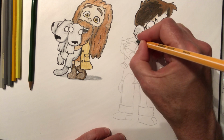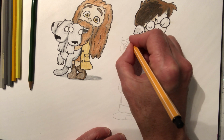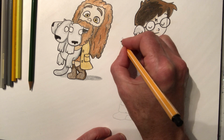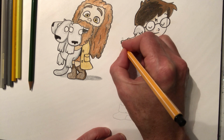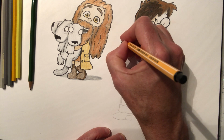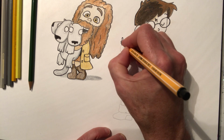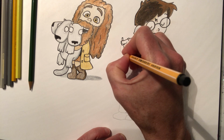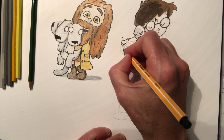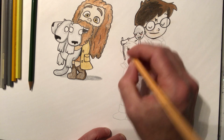Okay, so we're just going to go through all the little lines that we need to, and try and keep it one line. This fine liner is struggling, so it doesn't go break into two if we're not careful. Okay, let's just do the wand. It's broken into two at the top there. Could go to a grey actually if I needed to, hopefully I'm not going to need to. There we are.